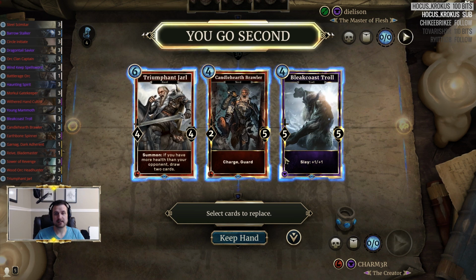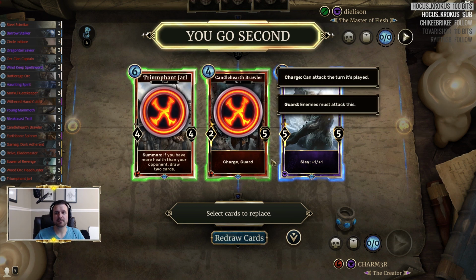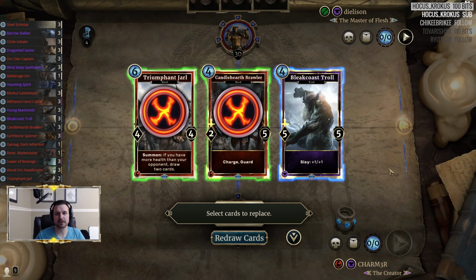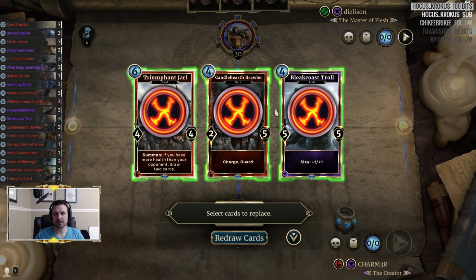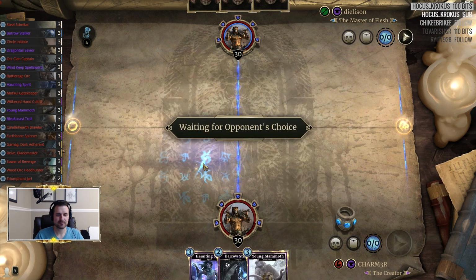So right out of the gate, we don't want any of those. You can make an argument for Bleak Coast Troll because we have the ring, if we already had a 2 and a 3 drop, right? If we knew we were going to go 2, 3, 4, then that might be worth keeping, but right now we're going to send everything back. And there we go.